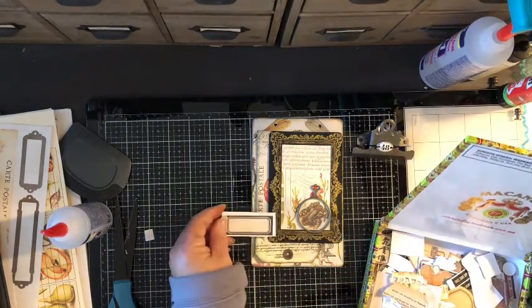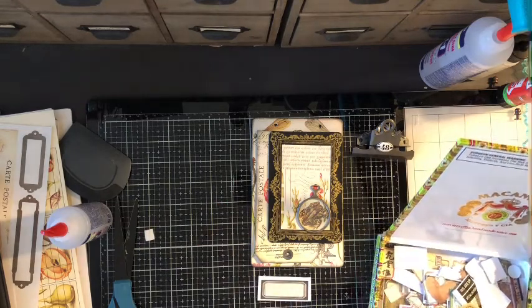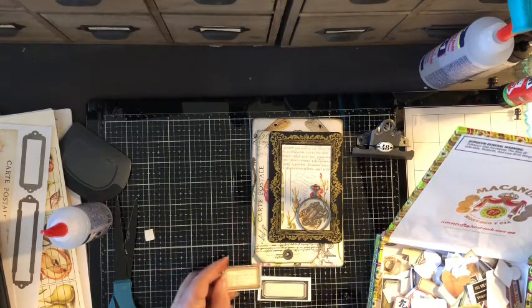Do I want black again? Or do I want that color? I think I want that color.